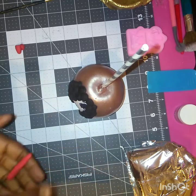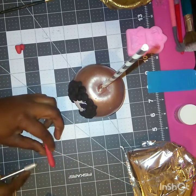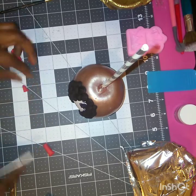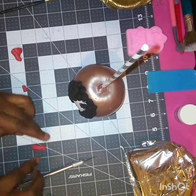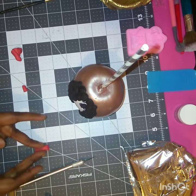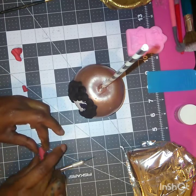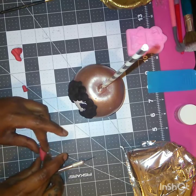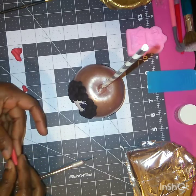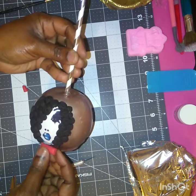Make it a little bit thinner. So we're going to make it a little bit thinner, and we're going to try to square it as much as possible. Okay. And what we're going to do here is make it long enough to fit in this little area, okay?